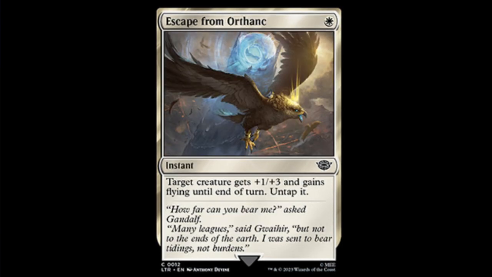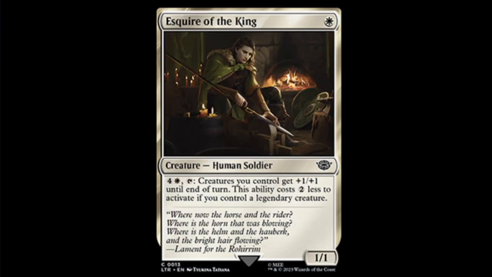Next, Escape from Orthanc. 1 white, instant. Target creature gets +1/+3 and gains flying until end of turn. Untap it. It's interesting it gains flying and not reach. Kind of makes it a combat trick that you could actually attack and, before blocks, put it in the air. So kind of cool there, but still common.